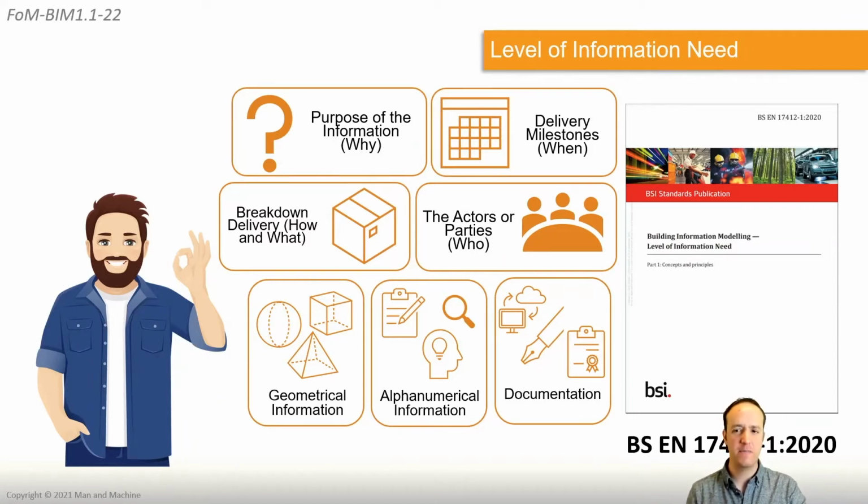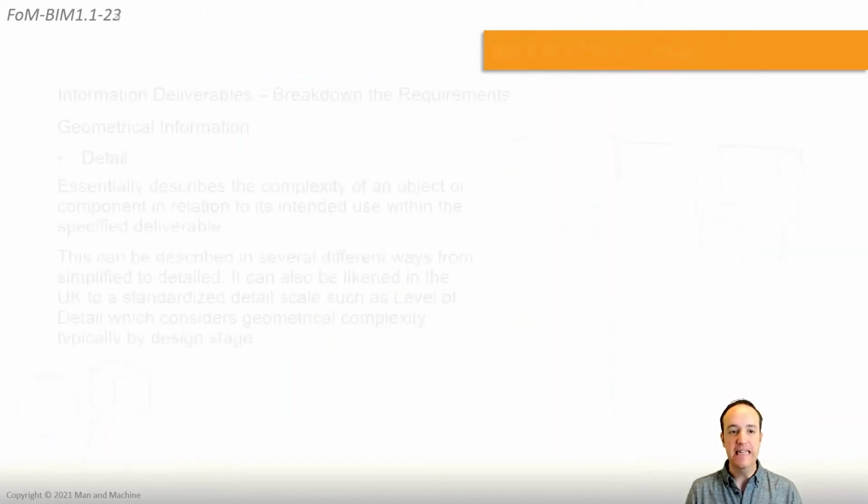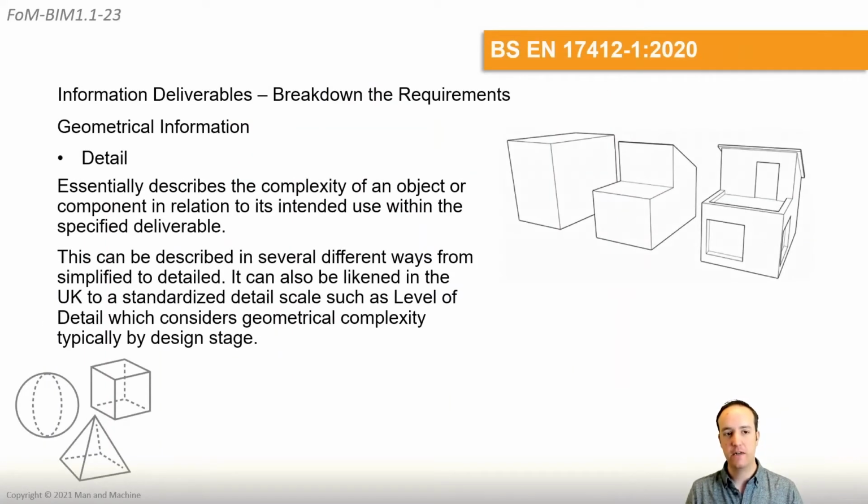Again, from our side as manufacturers, it's probably bundle everything in. But if you're more hands-on on a project, it's identifying when you will need what within those delivery milestones. And again, we've then got those geometrical informations, those alphanumeric information, and the documentation that ties all of this together. It's a lot easier to understand within the ISOs.